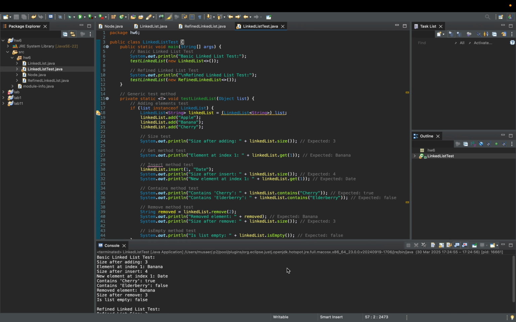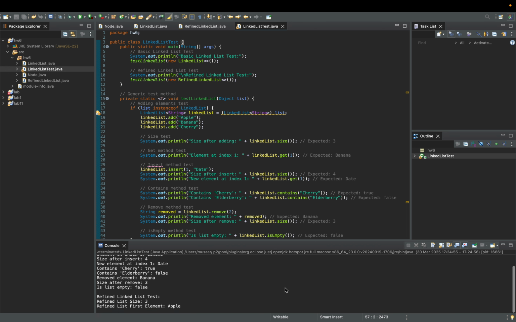This program tests basic functionality of both the linked list and referent linked list classes and prints the result to the console. The generic test method makes it easy to test different types of lists and analyze the results.